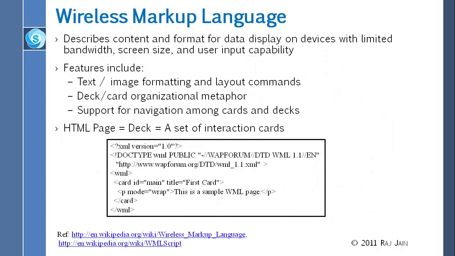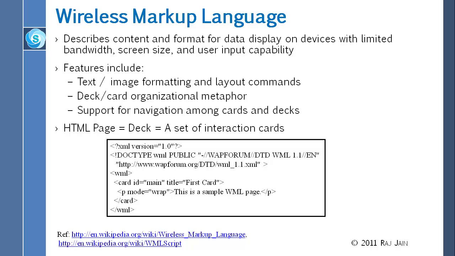The markup language is basically XML based. In any XML based language, you have to have a URL which tells where to get the information about that language. So this WML is described at this place, wapforum.org WML 1.1.xml. When this page goes to any XML capable reader, which is what most of the browsers are, they will go here, and they probably have a cache of this anyway. They will use those definitions, and that creates new definitions such as card ID, P mode, and other things.